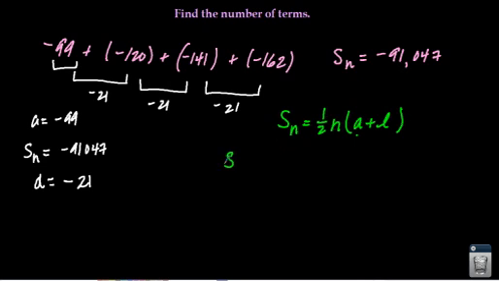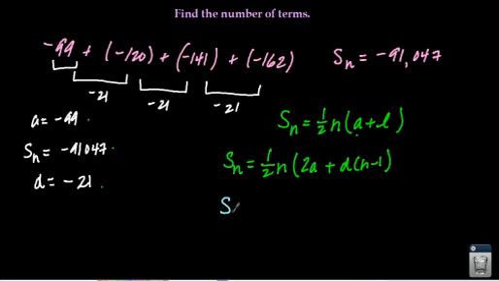So we had the other one, which is a little longer, but combines the last term formula with this formula. So we end up with half n times the quantity 2a plus the common difference times the quantity n minus 1. Well, we know a, we know our sum, and we know d. So the only variable that we don't know is n, and that's what we're trying to find anyway. So this is the equation for s.